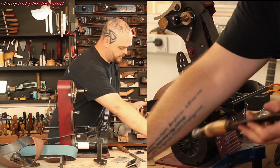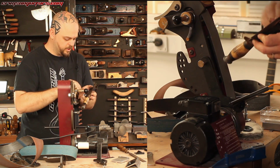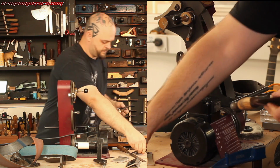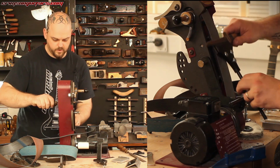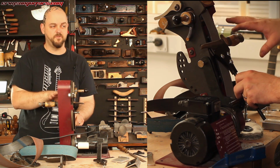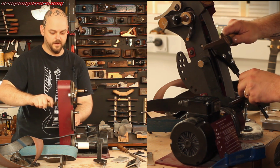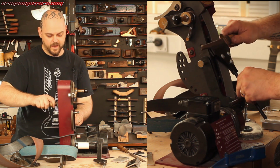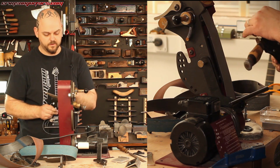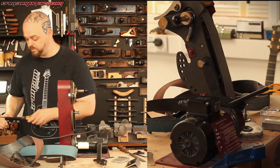Well, yeah, I felt that. I just need to tighten this just a fraction more. There we go. So as with anything, suck it and see, check it out, test it before you actually do any grinding. That action works for me. I've gone for a very fine belt already because we're basically there.